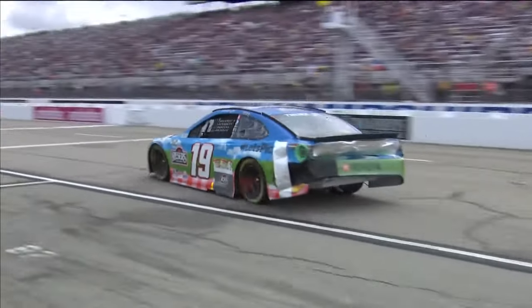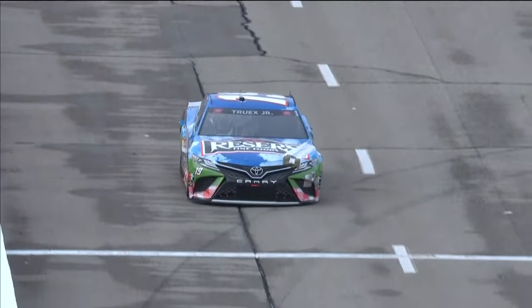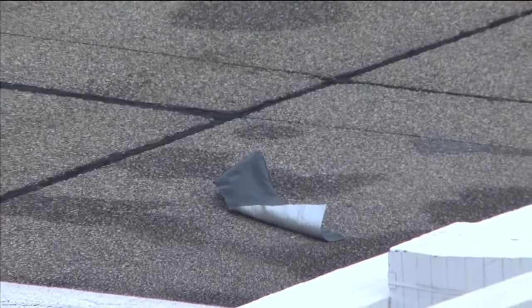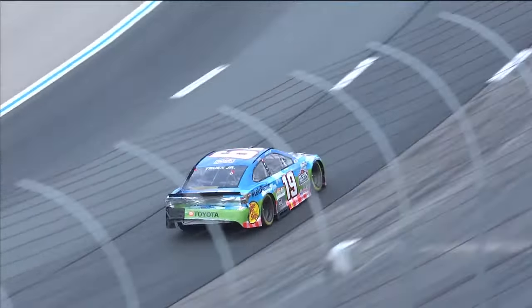Right now, Martin Truex Jr. and his team are in the wreck, so they're coming down pit road. Got to start in the back anyway, so trying to get work done. See parts and pieces flying off the car. But they got to be careful. We have not restarted, so that damaged vehicle clock continues to run. It was at 350 earlier. It takes 30 seconds or so to run pit road, plus as long as you're sitting in your pit box.